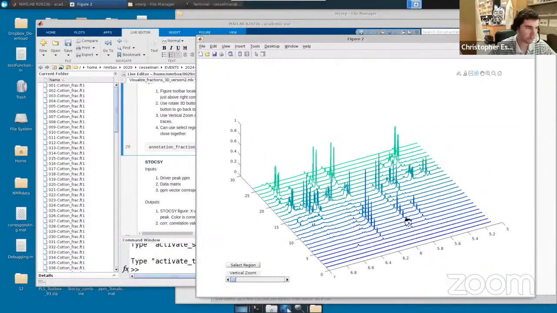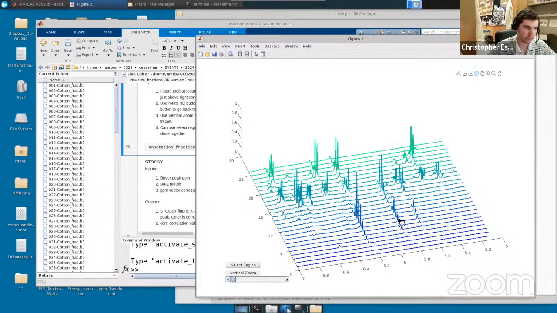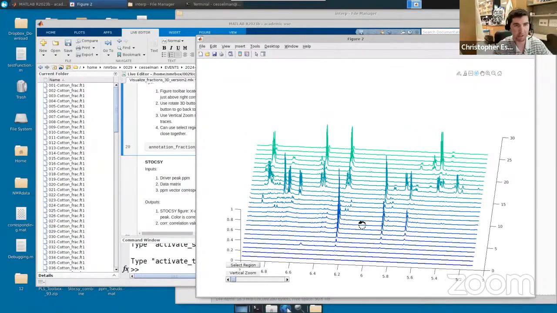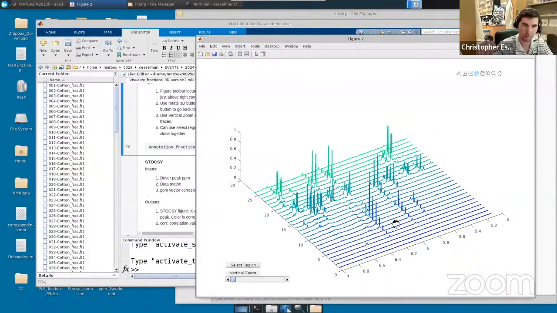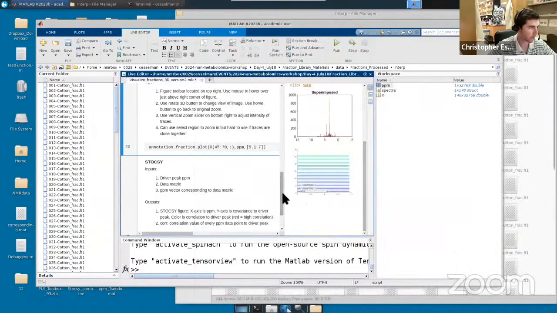All right. So say we wanted to find out, what is this peak? What is this metabolite here that makes up this peak? So in NMR, one peak doesn't necessarily mean one metabolite. A metabolite will have several different peaks that make up an NMR spectrum. So Stocksy works by taking a driver peak and finding out what other peaks are correlated with that peak. So what other peaks rise and fall at the same rate as that peak. And the way that we did this fractionation here is that this same peak is in multiple fractions. So we can find how this peak rises and falls over those fractions. So that's what I did in this Stocksy function down here.